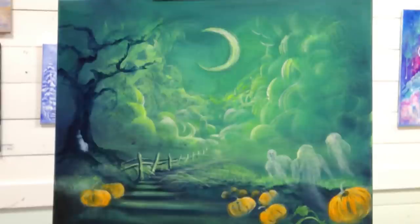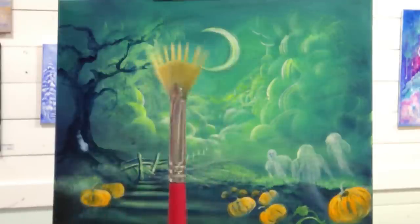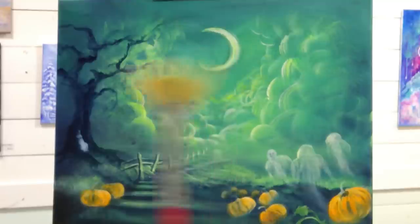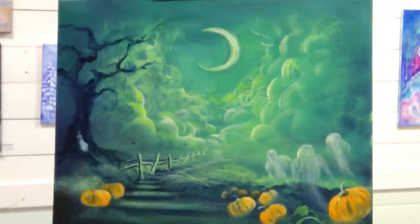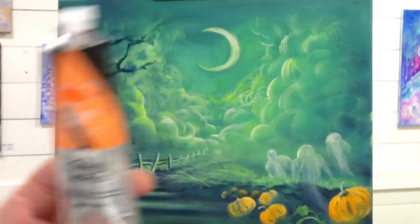something lives in there. We've got a few brushes that we're going to use. A liner. This is a long liner. And I've got this Eventail Wisp fan brush. So you can see it looks like a little rake. And I'm going to use this for creating some texture to the tree and a pattern. I've got a luminous orange that I'm going to be adding now to my palette.